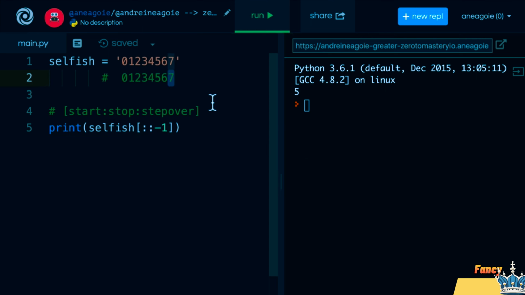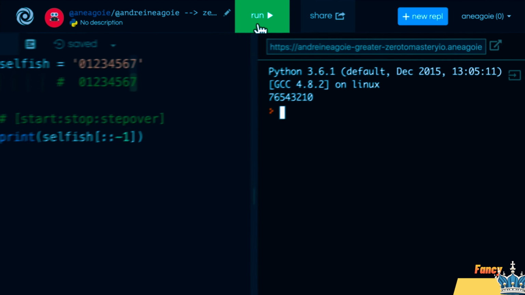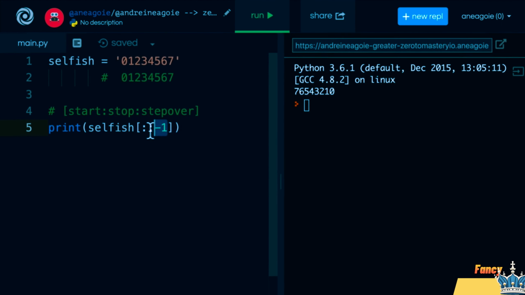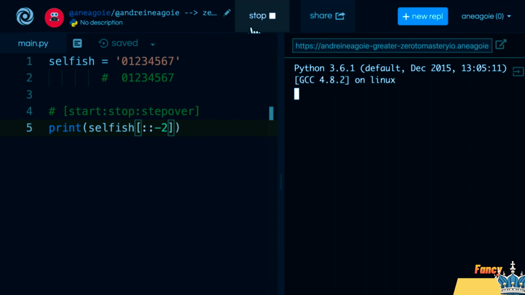So what do you think will happen here? If I click run, do you see that? We get the reverse of the string. So this is a very useful notation if you want to, let's say, reverse an order. And if we want to, let's say, skip by 2, I click run, and you see that we're skipping by 2 now.